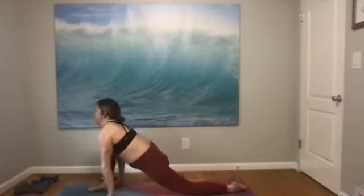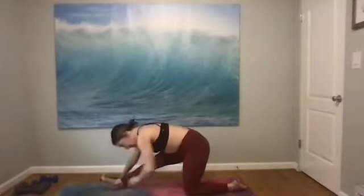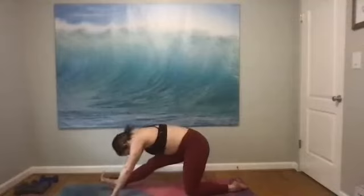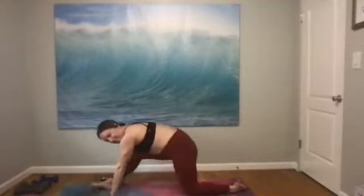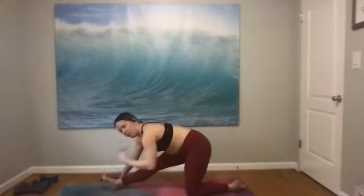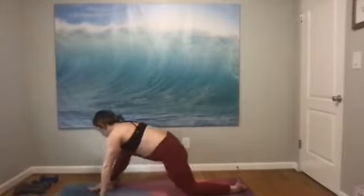So you can kind of lift your chin, lifting up, then find half splits. It's okay if your knees bend, bend as much as you need. Inhale, lift up. Exhale. So inhales in yoga, we naturally lift, so think of that. And exhale, fold one more time.